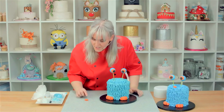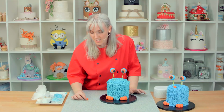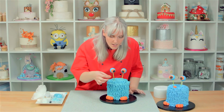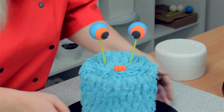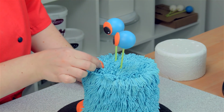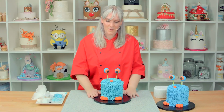The final thing we're going to do is just pop his nose on. Now this buttercream is again quite soft, so I can just stick that on the top and it will dry and it will attach nicely. So I'm going to poke that in the middle. Okay. And there you have it. One monster.